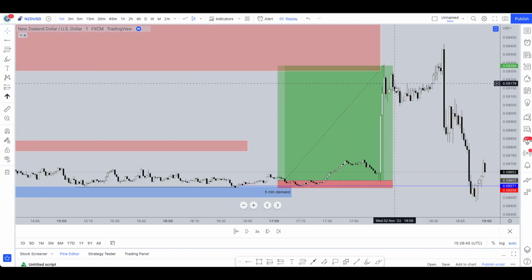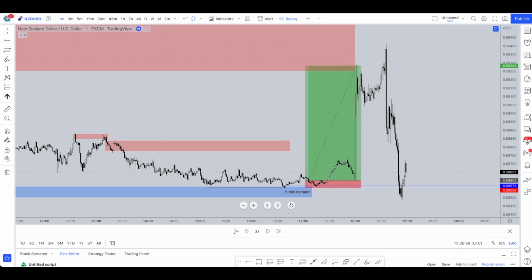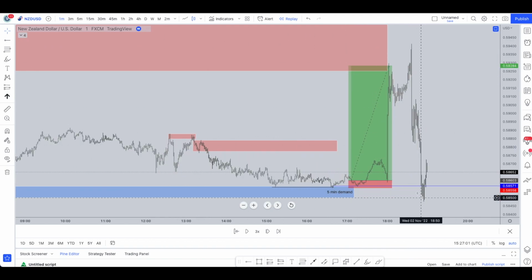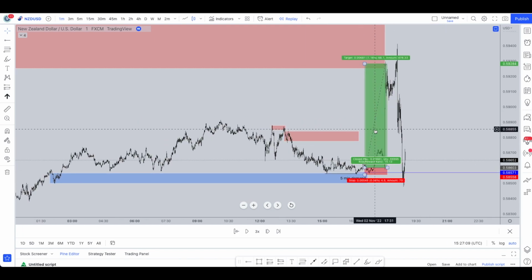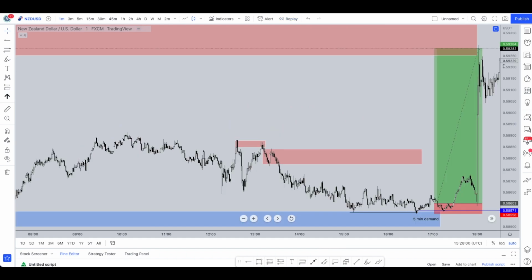So as it did this, it did decide to reaccumulate in this region here to go higher, and it was around this region later on in the day where I looked to close off at that 1 to 15 risk to reward. And for good reason, we can see a buy to sell candle was created as it entered that supply zone, and eventually hit the break-even point, as the stop loss was moved to this region right here. And that was pretty much how we looked to profit from that 1 to 15 risk to reward ratio on NZD/USD. So there we have the full trade breakdowns of that GBPUSD buy scenario, which in the end achieved a maximum of 1 to 11 risk to reward for me, and the NZD/USD buy scenario, which gave me a 1 to 15 risk to reward.